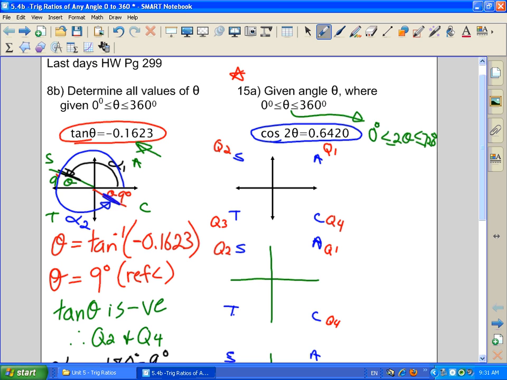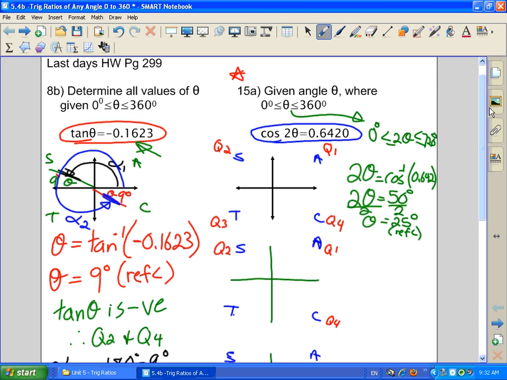All right. Taking a look at the value, ladies and gentlemen, let's try to find that angle first. But in this case, instead of finding theta, we're going to find 2 theta equals the cos inverse of 0.642. Plug it in your calculator, folks. 2 theta equals 50 degrees. To find theta, you got to divide both sides by 2 because it's proportionally twice the value. So theta equals 25 degrees. What we need to do now, that's our reference angle. We've got to find where we plant our reference angle.